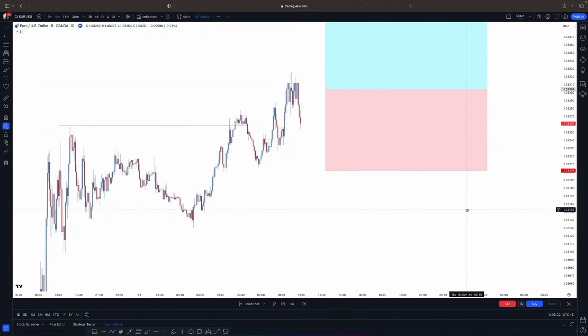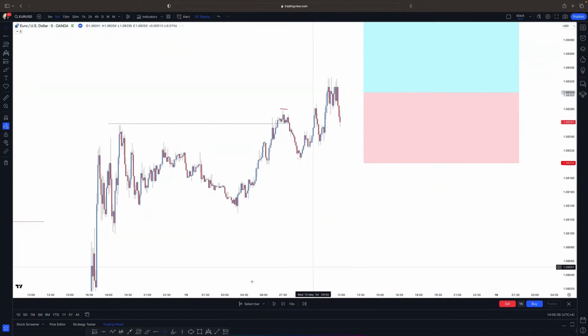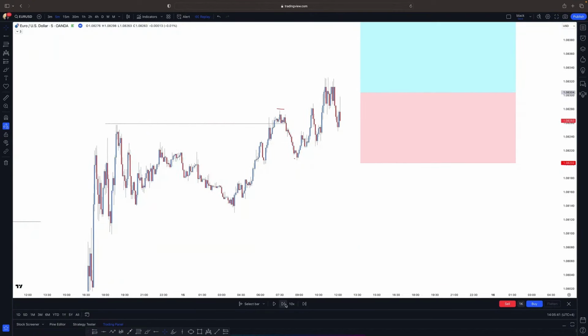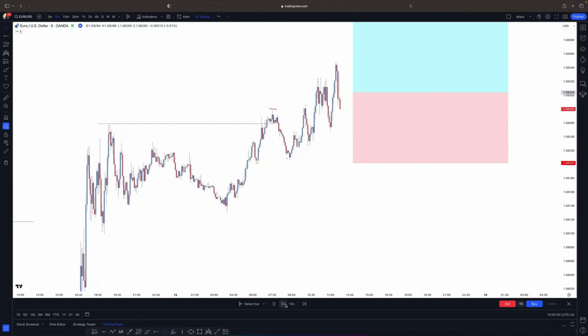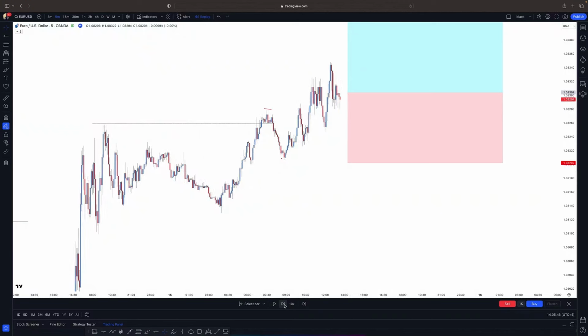On the 5-minute time frame as well, you can see price is creating higher highs and higher lows. This is a high, this is a low, a high, a low, a new high, then price is pulling back, right? So I'm just waiting for that nice retracement so that I'll be able to get in. So this was when I got in. We broke that high, created a new high, then price is pulling back currently.